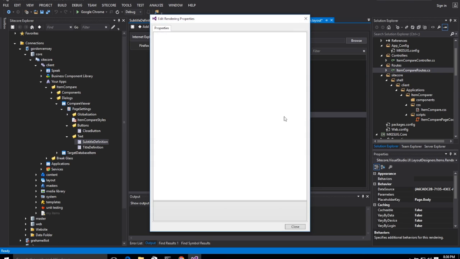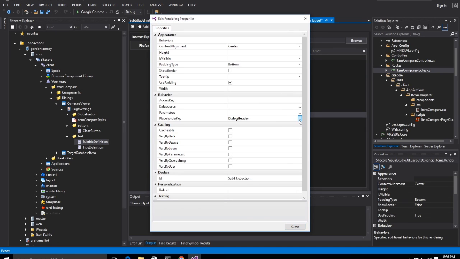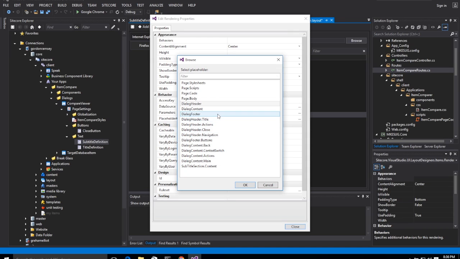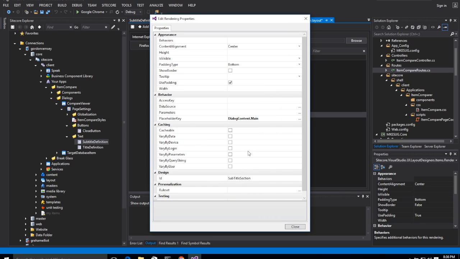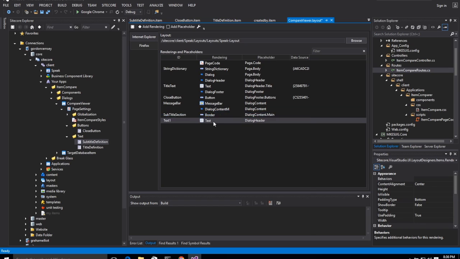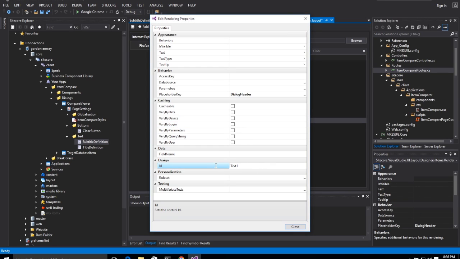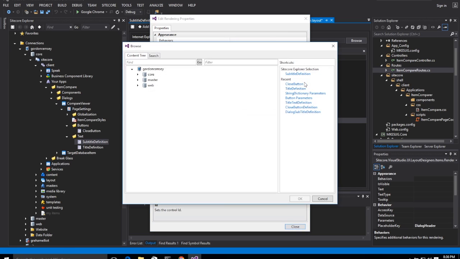And we actually need to put this in our right spot. And you can see now that we have a dialogue content main, a context switch, a back, and action. So there's placeholders to be able to do particular functionality. What we really care about right now is just really the main. And then within that border, we're going to place this text. We're actually going to call this subtitle text. And we will choose the data source that we created for this.